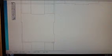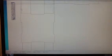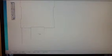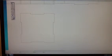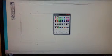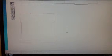And as you can see, our shape should develop as we want it to. Okay, I'm going to get rid of these joining lines now because we don't need them. And as before, you should see that the shape starts to appear. Just going to change all of those lines there so that they are red and ready to cut. Now both shapes are in the right place.